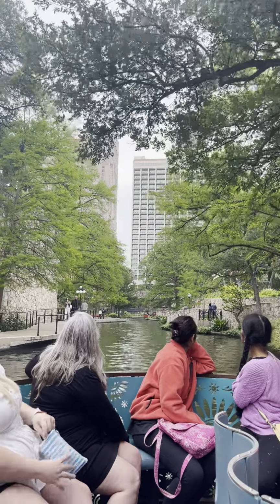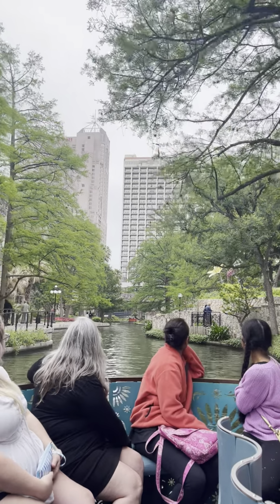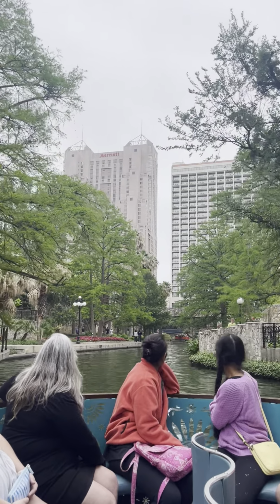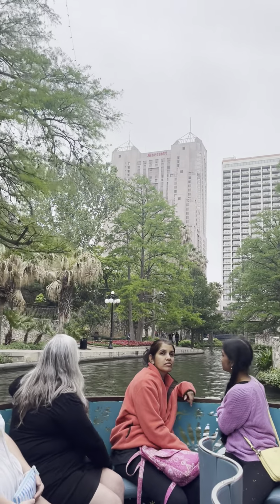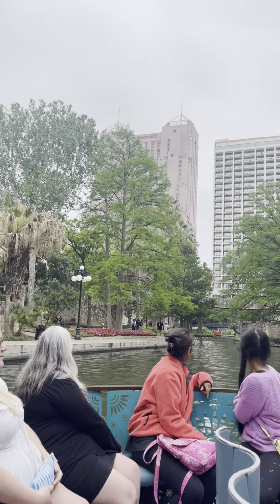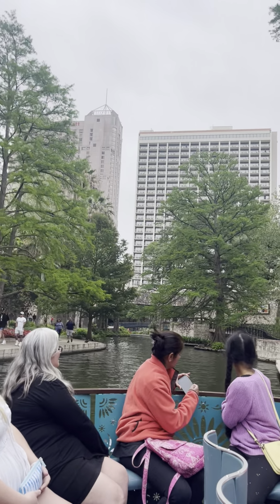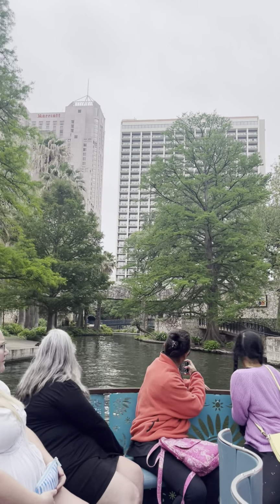So the builders of this Marriott had a little problem, folks. They couldn't just destroy that little historic hotel and put the Marriott up. They had to figure out how they were going to move it. So they put it on 36 giant dollies, each with 8 wheels. And they moved the whole building 5 blocks down the road to Alamo and Nueva. It took them 5 days to move that building 5 blocks. I guess it's actually been refurbished. It's a beautiful hotel now.